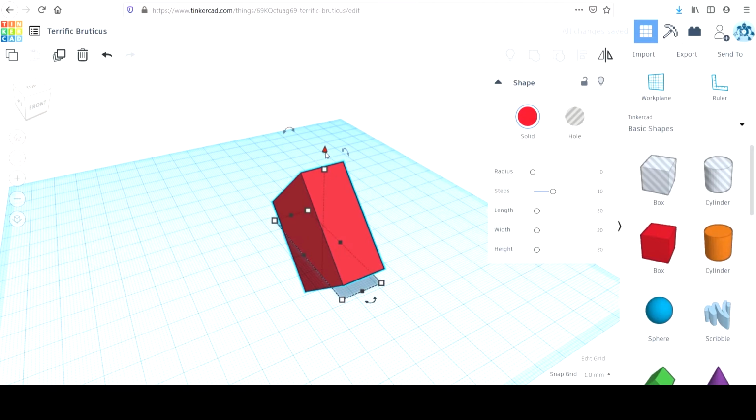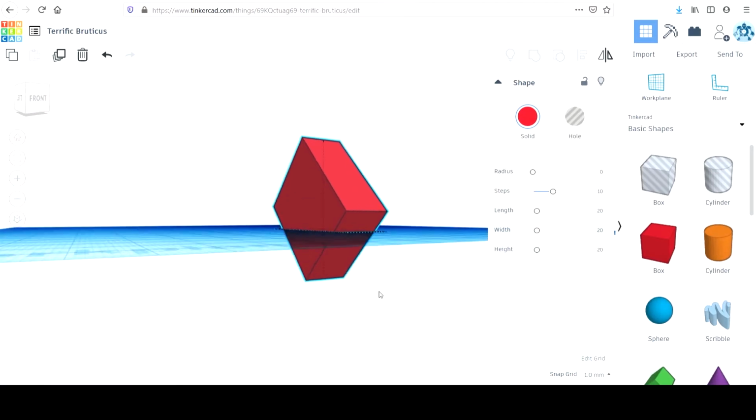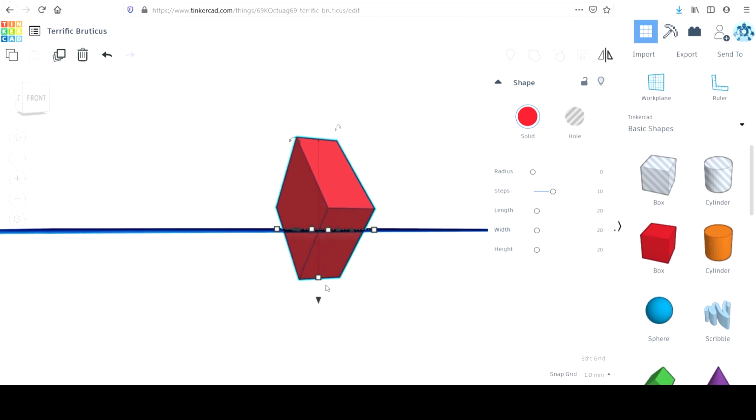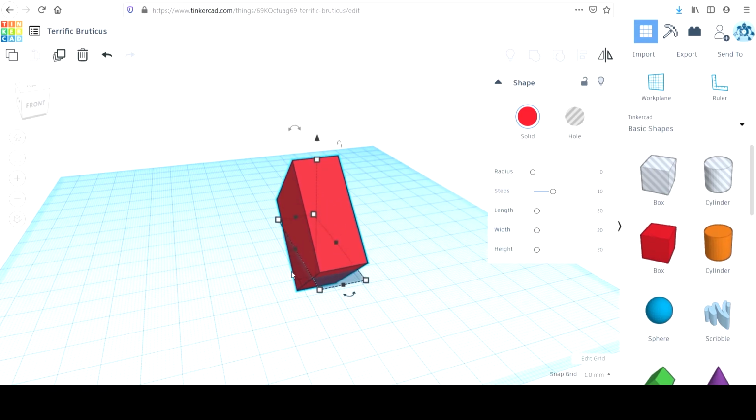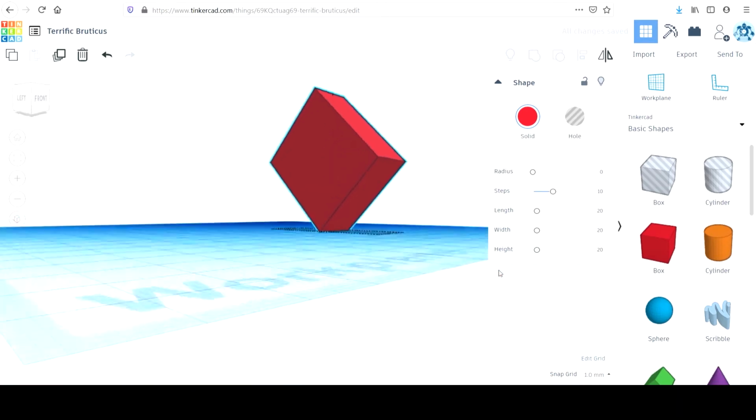This cone here at the top allows you to raise and lower the object. So you see, as we were rotating the object, it kind of went down below the work plane. And so we can just raise it up. We can see with this little indicator right here how close it is to the work plane. So at 0, we know that it is right on top of the work plane.